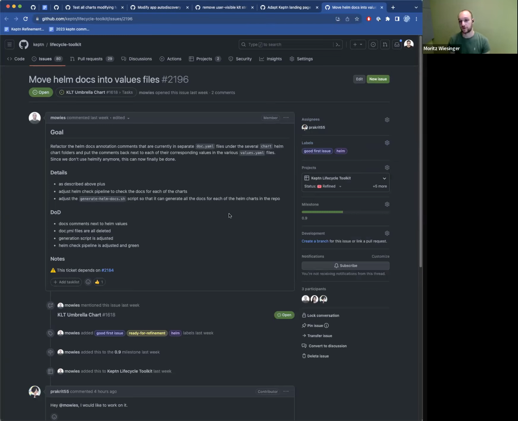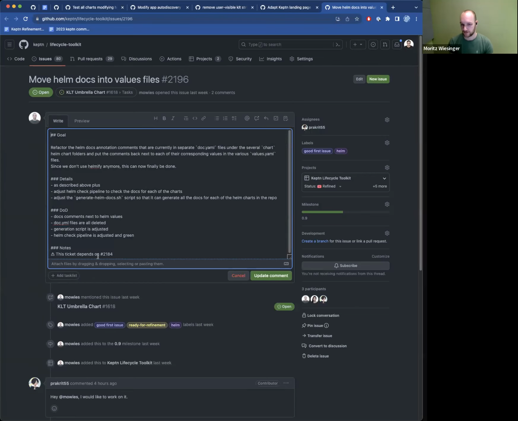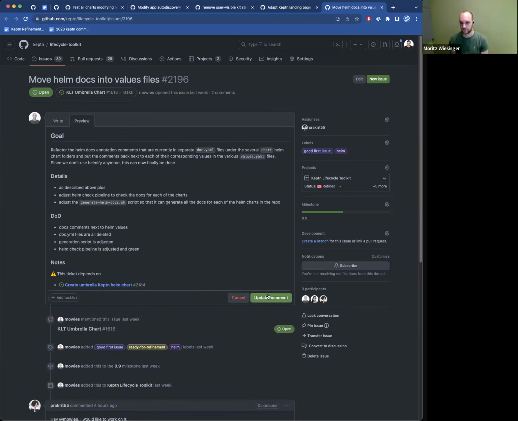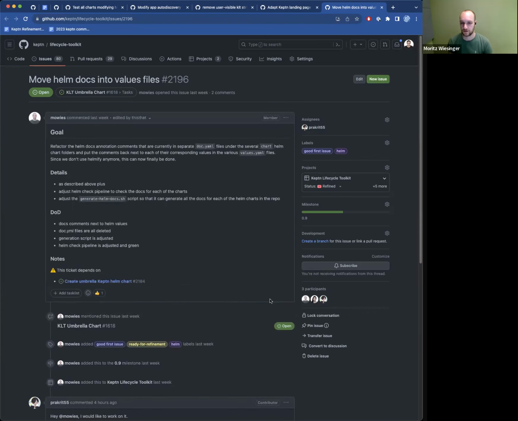And that actually applies to all the different charts that we have now, all the separate ones. So basically it's moving around comments into different files, and then also changing the Helm docs generator script to cope with that new file name.